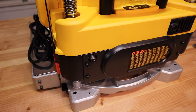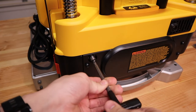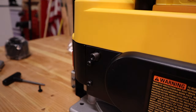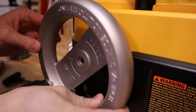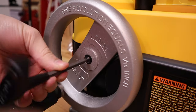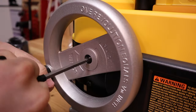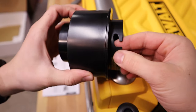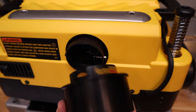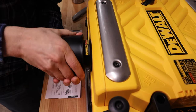First up, we're going to install the depth adjustment wheel. This one is just attached with a simple fastener that goes across the shaft. On the shaft and on the wheel, there is a slot which lines up between the two. This allows it to mate all the way around. So rotate it until you find the right face, put it on there, and then screw it in to tighten it down. On the dust extraction port, there are two types of features. One is a push pin and one is a fixed pin. Line up the circle with the push pin and then rotate it around so that the fixed pin slides into the slot. When you rotate it around, the push pin will pop out.